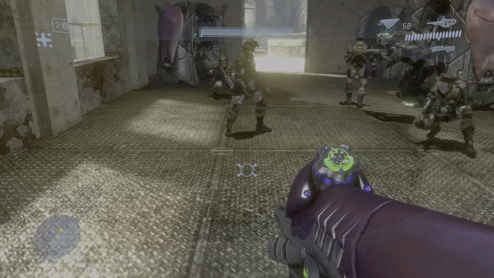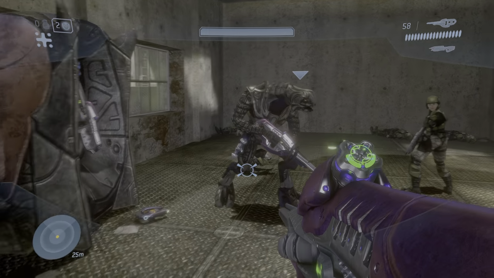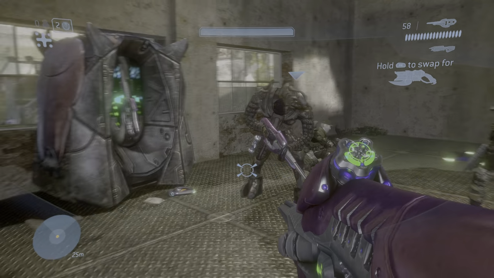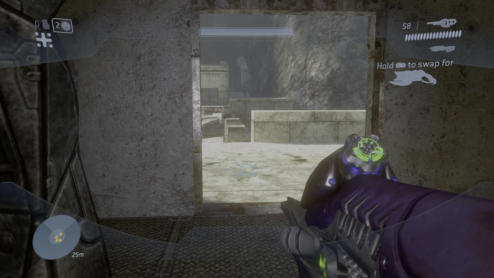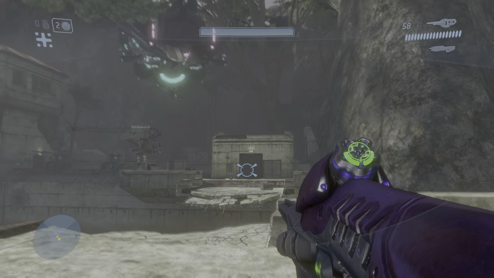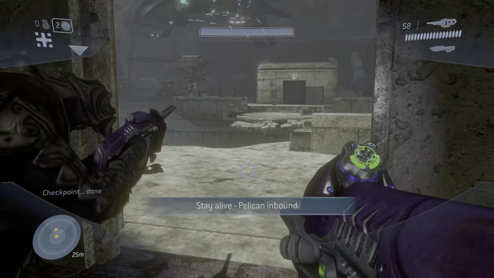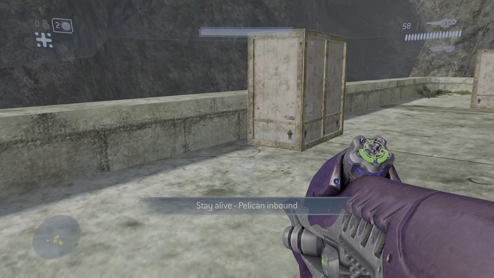Today. Kilo 2-3, what's your ETA? Imminent, Sergeant. On some cover. Got a clear path. Roger that, Hocus. Friendly gunship coming in hot. Pelican inbound. Stay alive.